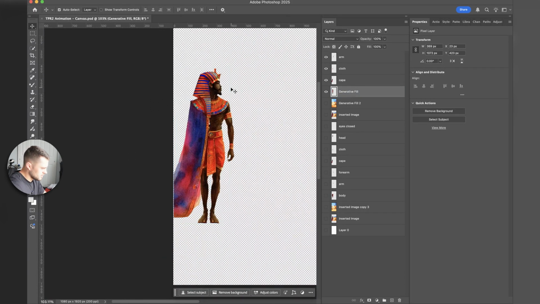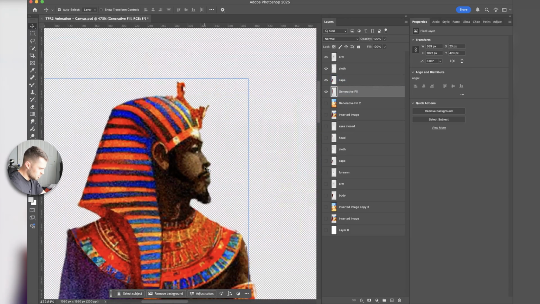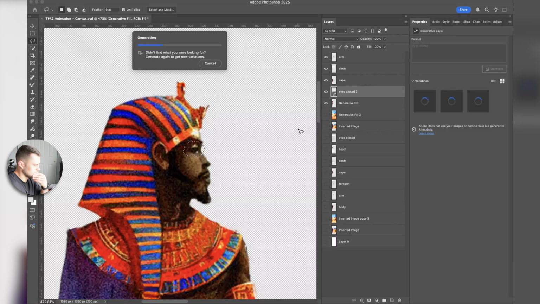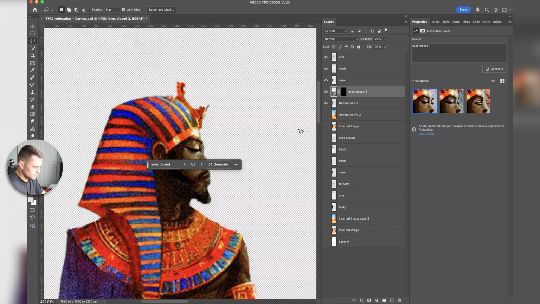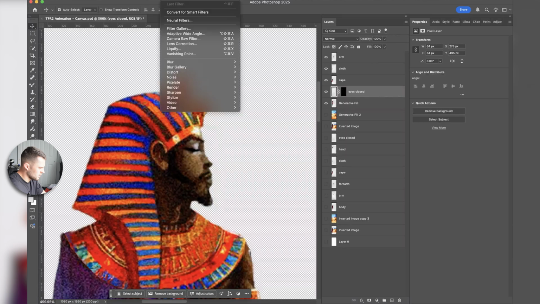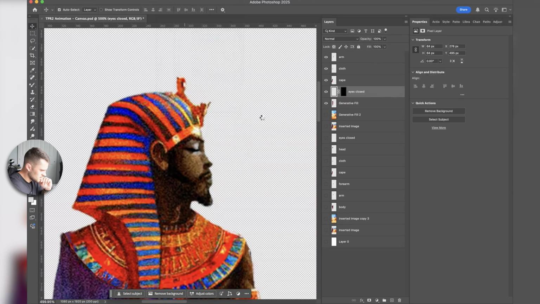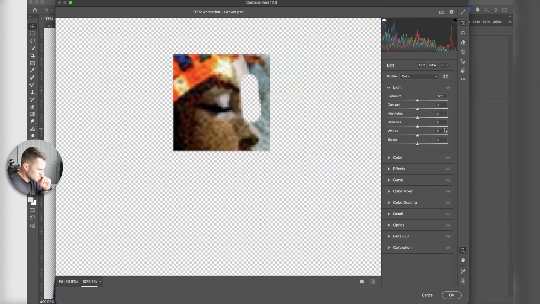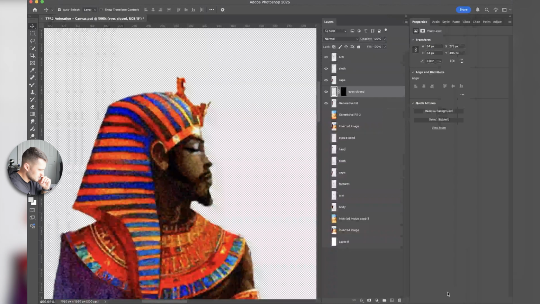And then on the head, we're actually going to make his eyes blink. So as you can see, they're open now. Just gonna circle that, generative fill, eyes closed. Let's see what that comes up with. Again, if it doesn't come out great, you can just paint it with any technique you have in After Effects or in Photoshop. Pretty good right there, actually. So we're gonna call these eyes closed, a little lighter. So what we're gonna do is go to camera raw filter, and we're just gonna edit this a bit so that it's darker and matches the original a little bit better, like so.